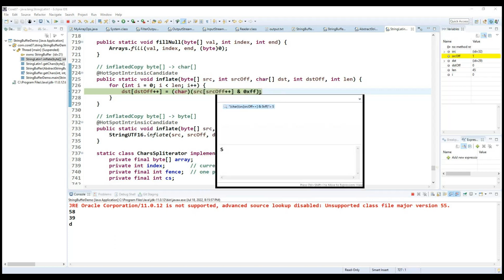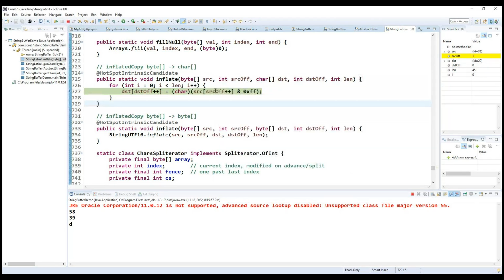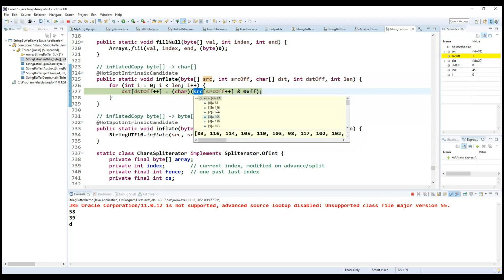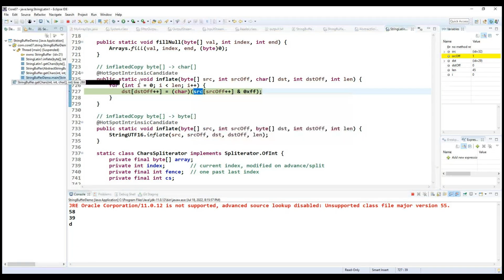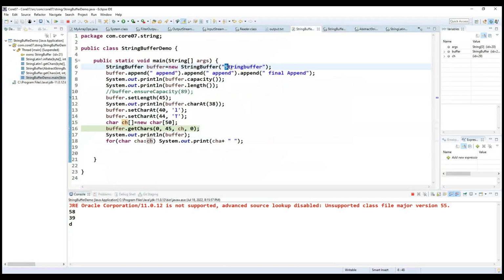Now if I show you the character, yes, we are getting it. From where is this particular S coming? What is the source value? Right now 1. Okay, from this particular source value 116. We are getting the 116 here. Now if I show you the 116, what we are having is string. The first character is S.